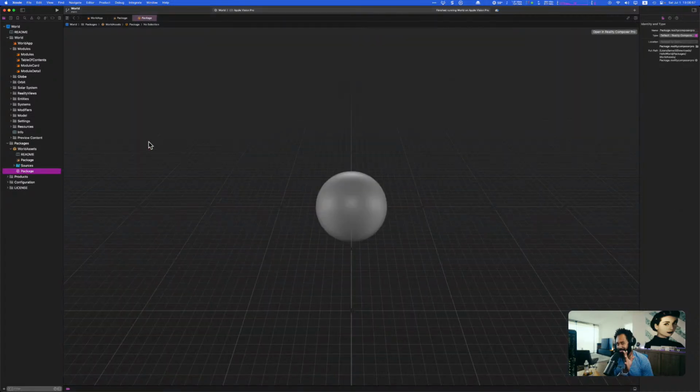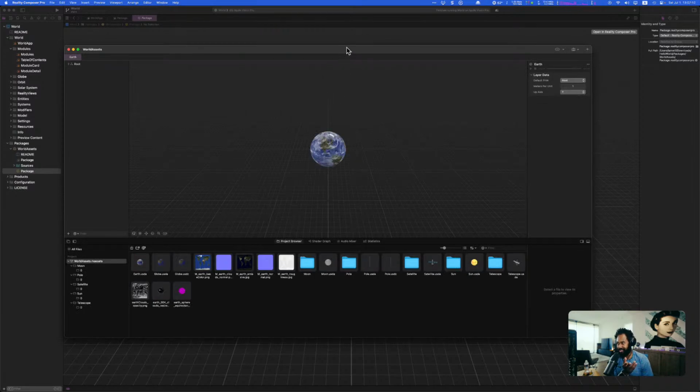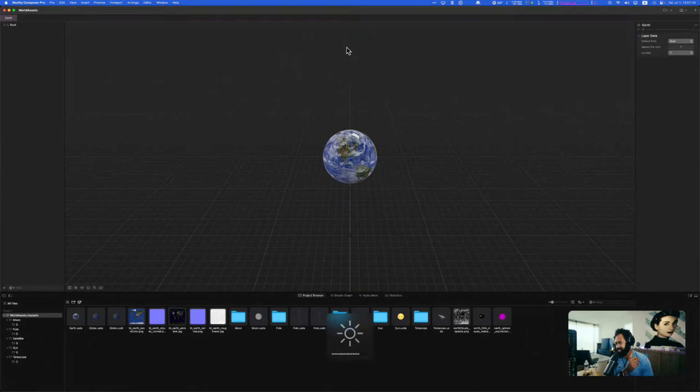Anyways, let's go into this package. I'm going to go ahead and open it in Reality Composer Pro, and this is going to allow us to see if there are any scenes defined in the Reality Composer Pro project, and you see that there are. So we'll brighten it up for myself.